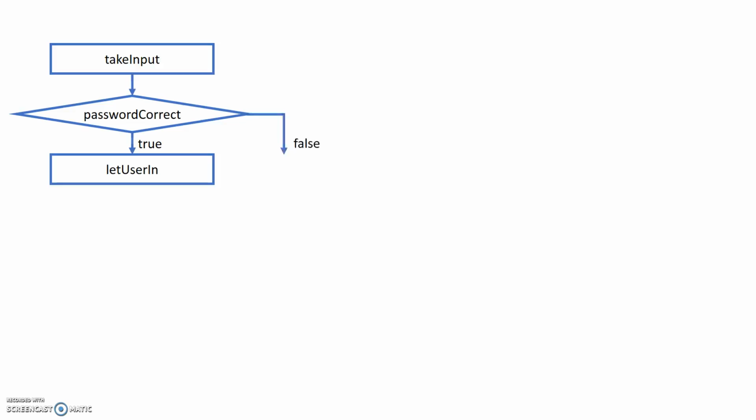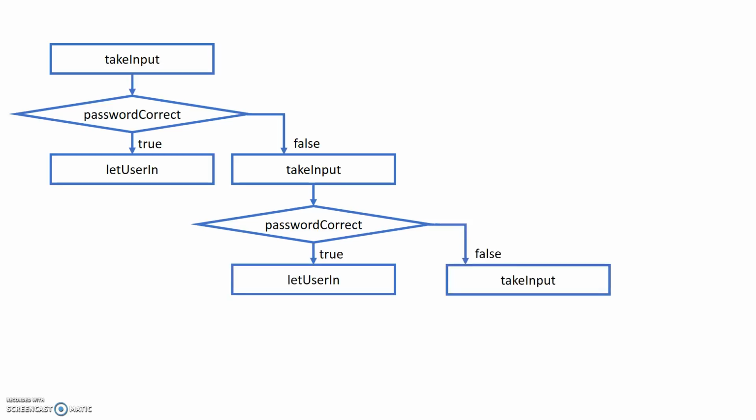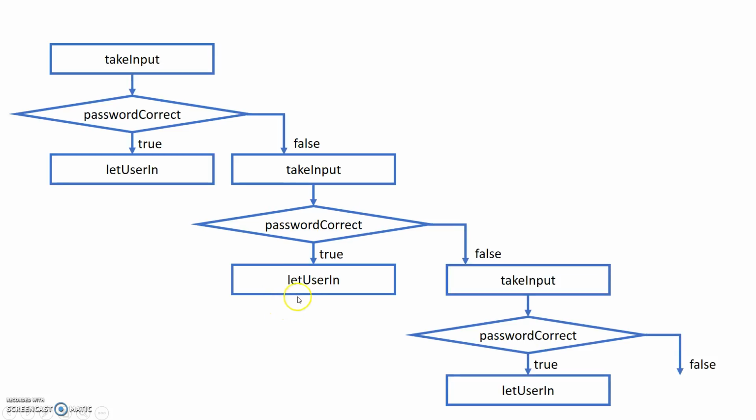But if not, let's think about what should happen if the user inputs a password that's incorrect. If you are using your online banking system and you input an incorrect password, you would hope that you get a second chance. And so, what the program has to do is it has to take input one more time. But after that, it has to assess if the password is now correct. If it is, then it lets the user in at this point. If not, well, it has to take input one more time, and the whole process just repeats and repeats and repeats. So as you can see, this is an infinite loop of the same block of code.